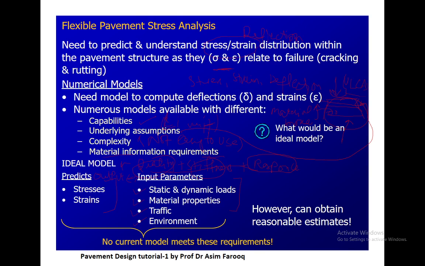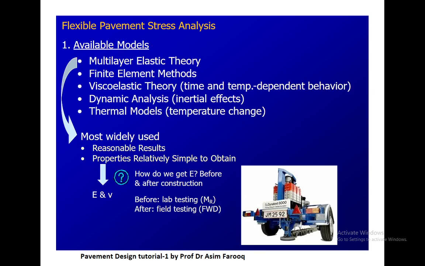But if we put all of that information together, the question is which model to use, which model not to use, and what are the drawbacks of all the models which exist. So is there any defined model through which we can analyze all those stresses, strain and deflection, which is acceptable and whose results are also validated? The first available model we have is the multi-elastic layer theory.